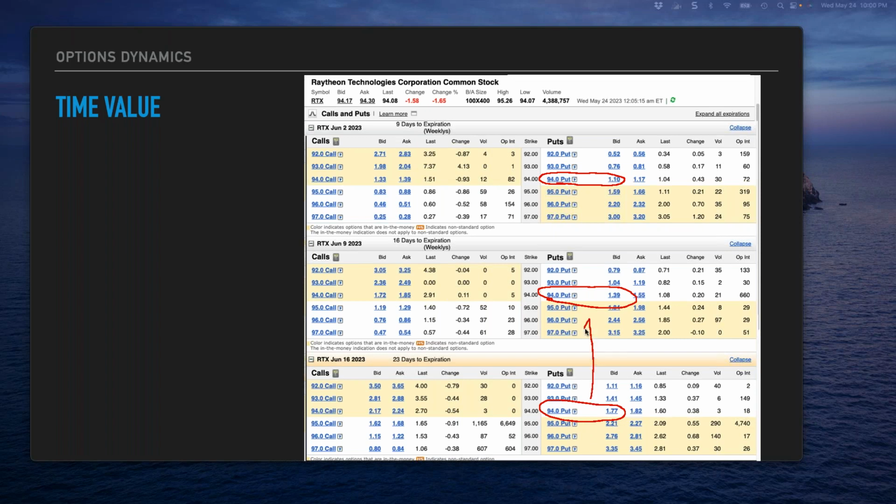So as we get closer to expiration, we see the time value remaining in these options decrease and melt away, similar to an ice cube. You'll also notice that the difference between time value from one option contract to the next is more exaggerated when you look at longer periods of time, a month or more, compared to any expirations within less than a month of time. But regardless, this does give you an idea of exactly how time value erodes each day that an option gets closer to expiration.